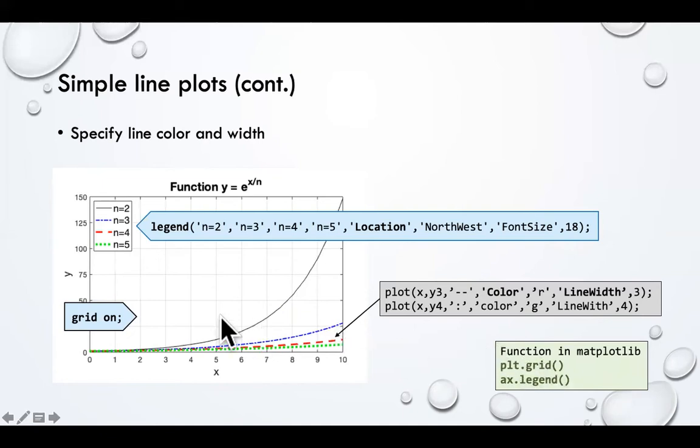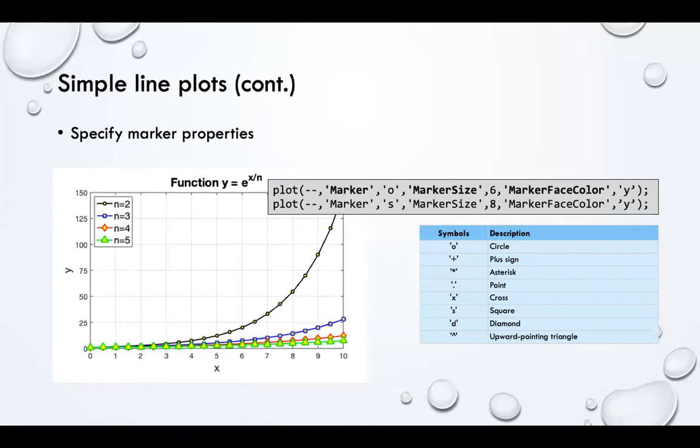The same thing holds for the matplotlib library in Python. For the grid, you just put plt.grid on. No matter whether it's true or not, you can just put it over here. If you don't write anything, just put the grid on it. However, the legend is not inside the category of the plot. Here the ax, I will explain something more later on. Here ax means you control the axis of your plot in Python.